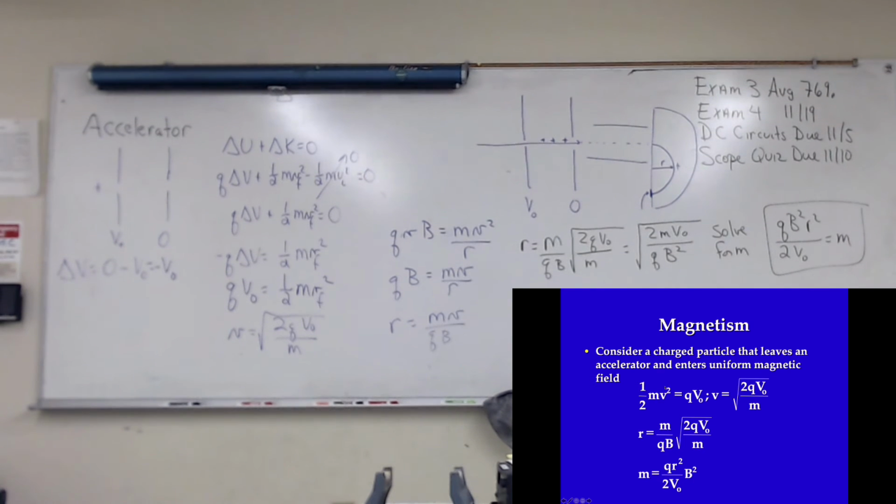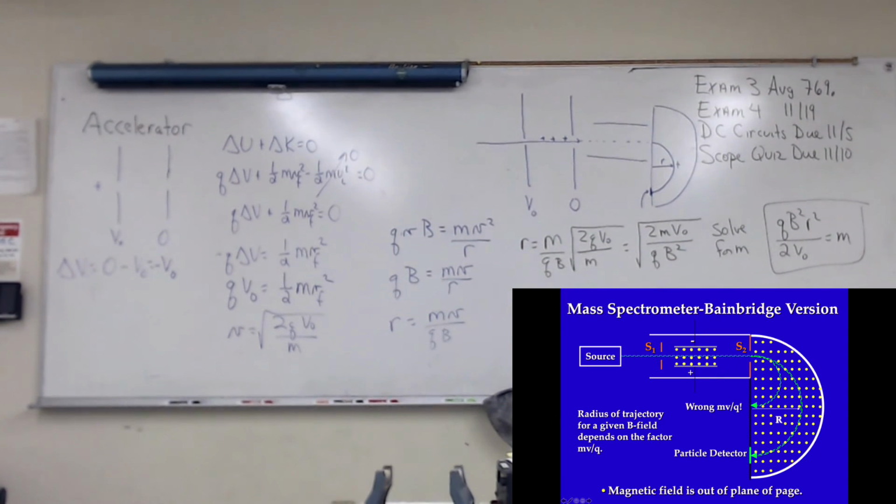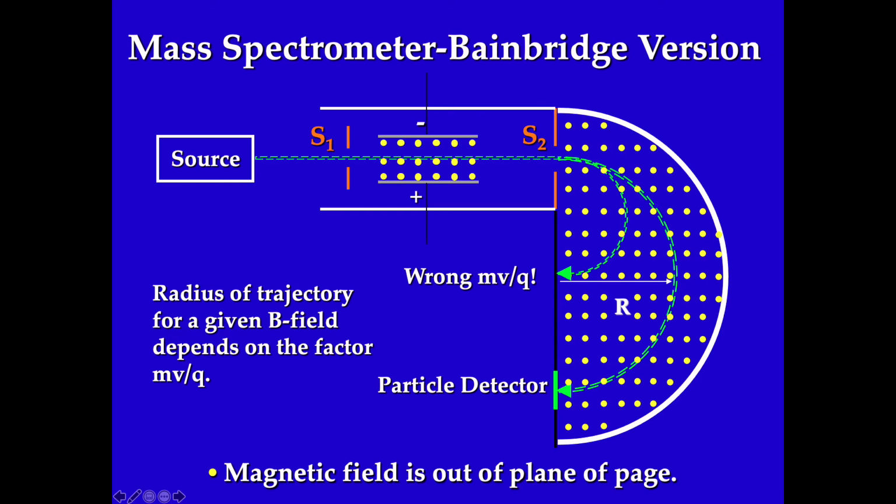The mass spectrometer, and I have a nice figure of it in the PowerPoint notes, looks like this. This is called the Bainbridge version of the mass spectrometer, where you can select different ions that have the same velocity. There are other versions. For example, one of the first people to develop an accurate spectrometer was a person named Aston. Aston's was a little bit different. It had focusing elements in there, but it was able to choose a charge to mass ratio independent of the velocity of the particle. So it's a little bit different design.